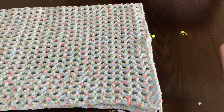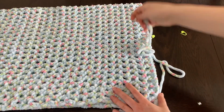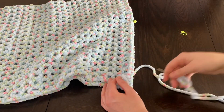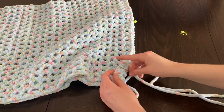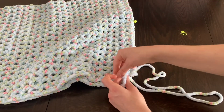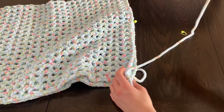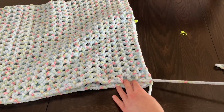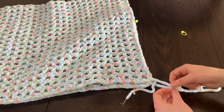Cool. So now we've got our length of yarn and the side of our panel here. What we're going to do is start at the very edge. So here's my two edge stitches. And just to make sure this stays secure on the bottom, I tie a simple knot once I reach the end of this.